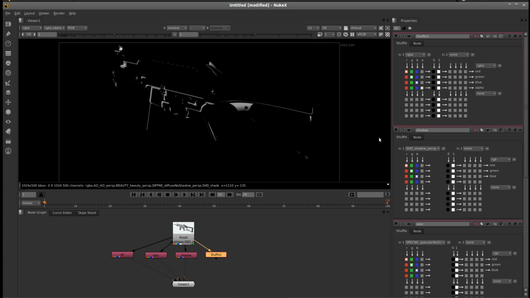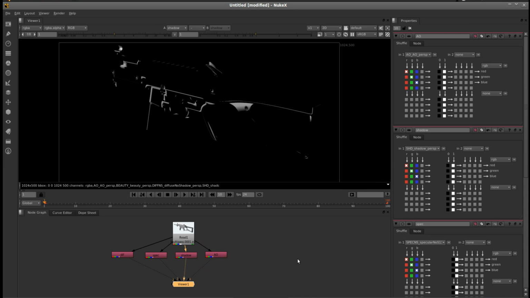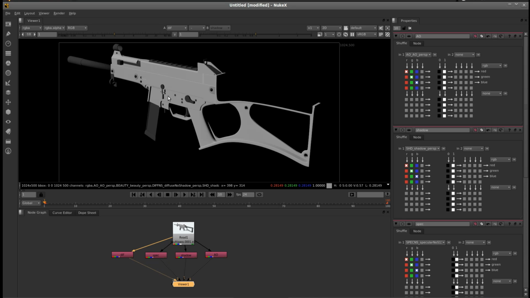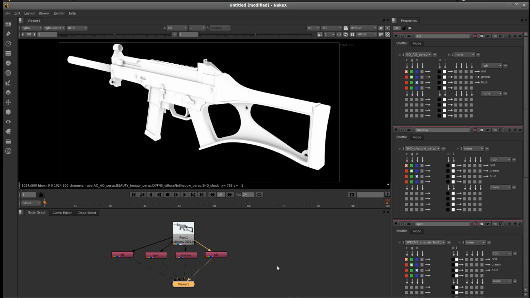So again, another shuffle node, and this will be our ambient occlusion. So there we go, and I'll select ambient occlusion here, RGB here, and I'll connect this to the viewer, and you can see we have there our ambient occlusion. So shadows, diffuse with no shadows, specular with no shadows, and ambient occlusion.